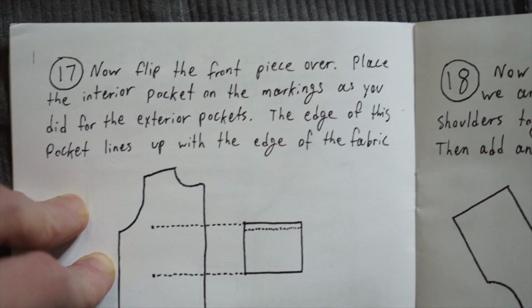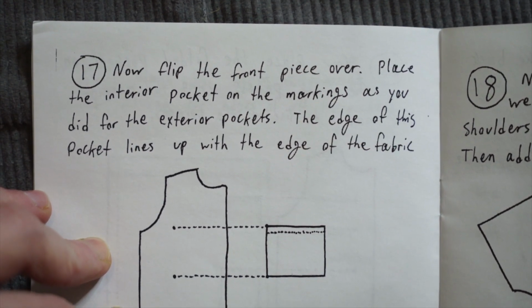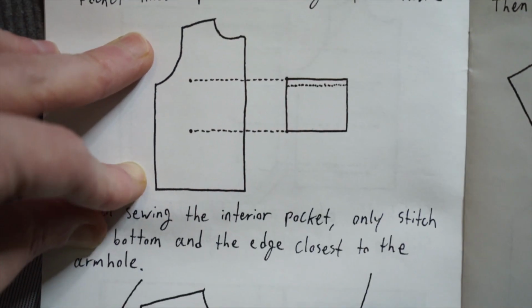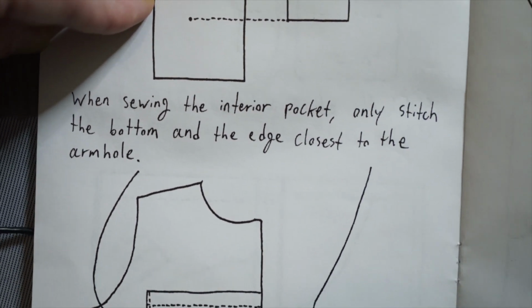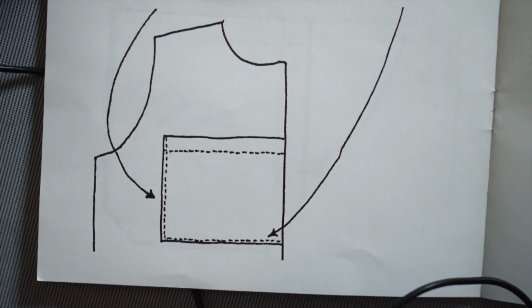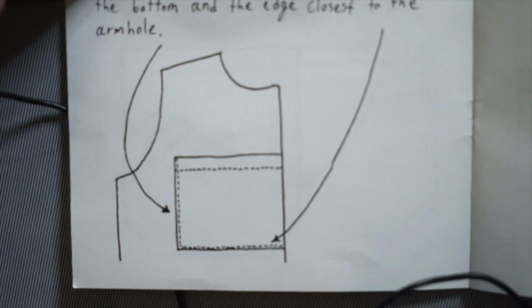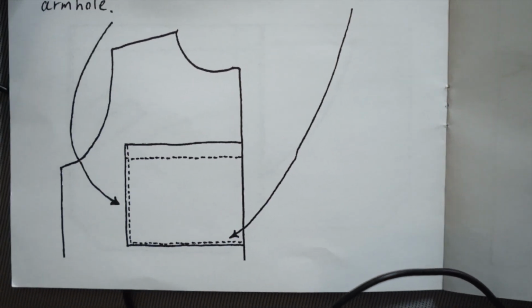Now flip the front piece over. Place the interior pocket on the markings as you did for the exterior pockets. The edge of this pocket lines up with the edge of the fabric. Nice and easy. When sewing the interior pocket, only stitch the bottom and the edge closest to the armhole. So that side's going to be... Oh, that makes sense. So the seam right here will do the work for us, I suppose. But I just did 3 pockets over here, and you want me to do another one? Well, I guess we got to do it.